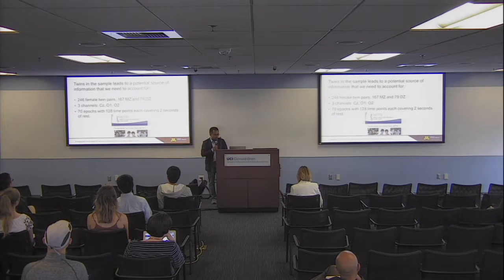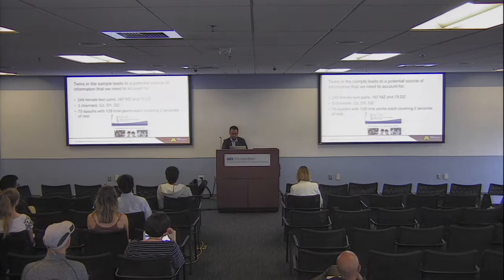Just a quick overview of the data that I'll be looking at. This is from the Minnesota Twin Study, actually just a subset of it. I'm looking at a relatively large number of female twin pairs. There's actually way more than this, but Brian was having problems getting it to fit memory-wise, so we did some subsampling, namely restricting to females. Roughly 250 female twin pairs, 160-ish of whom are monozygotic, so on average 100% genetically similar, and roughly 80 dizygotic, so on average 50% genetically similar.